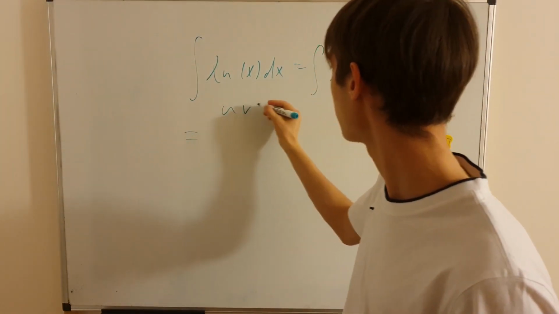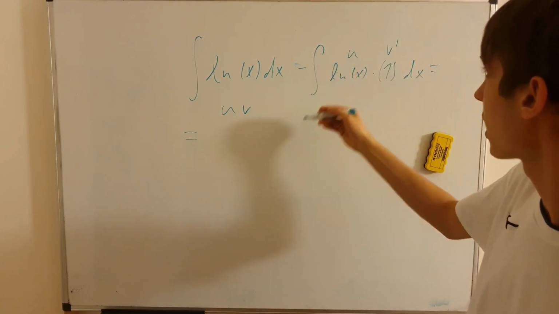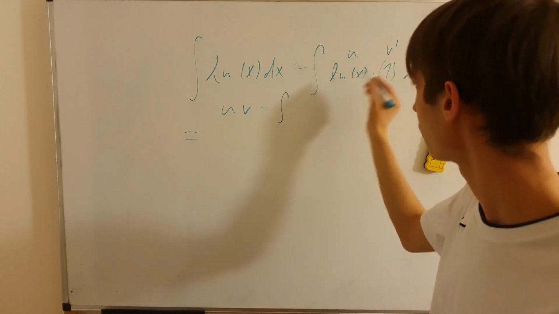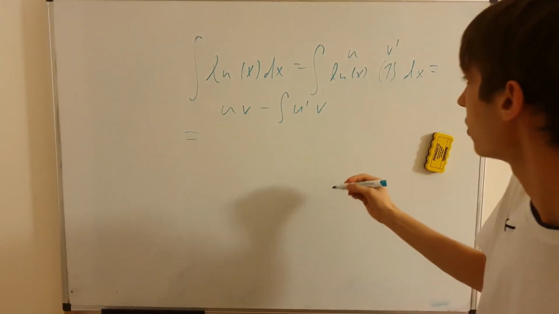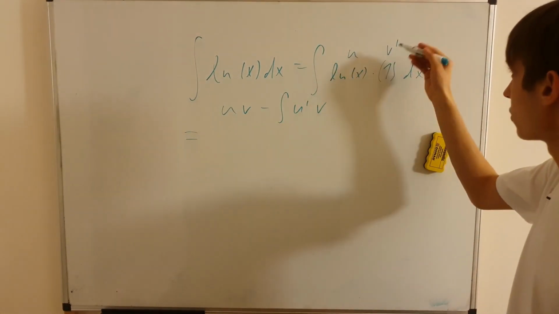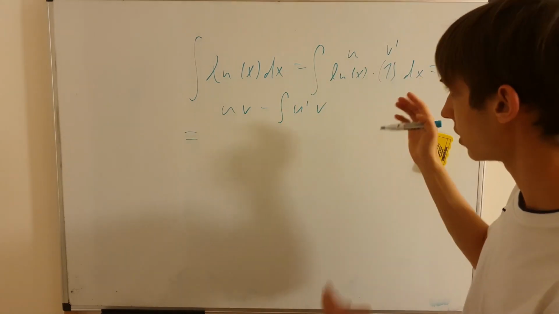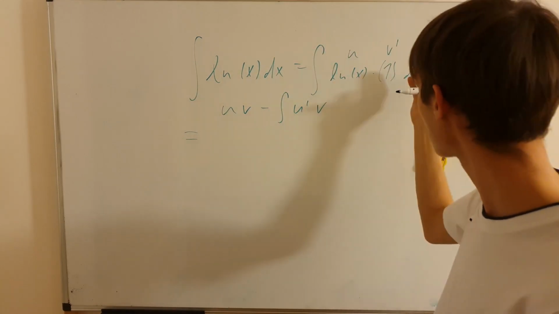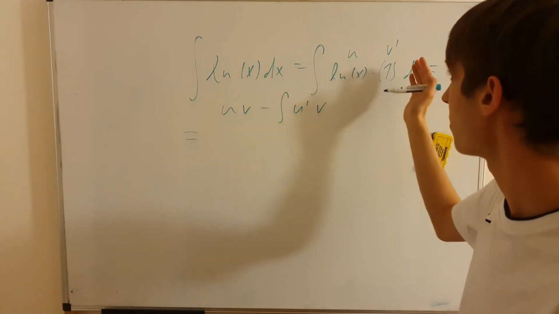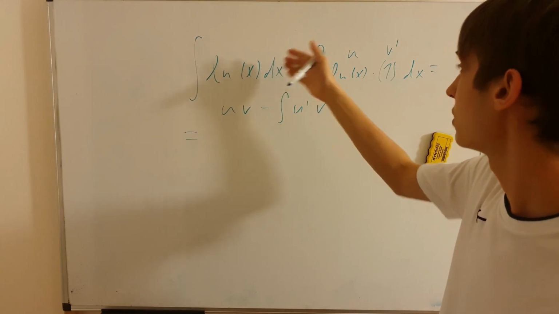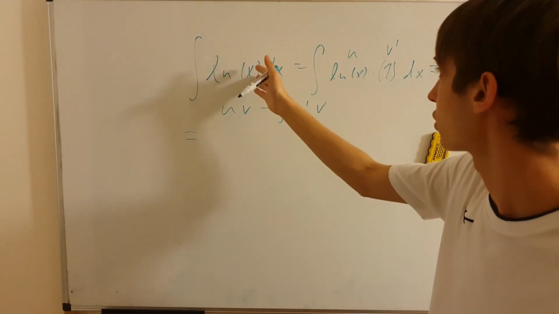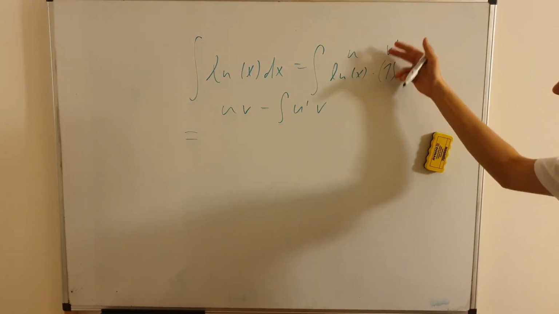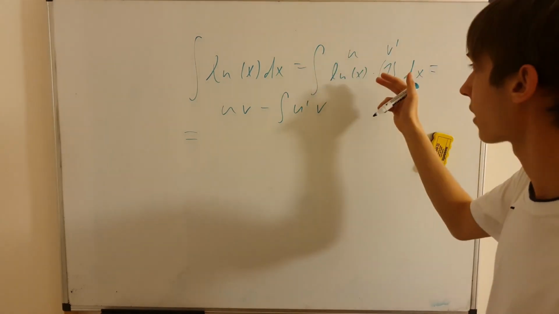It's as follows: if one has u and v prime, one can rewrite it as u times v minus the integral of the inverted fashion of these two. So u prime times normal v. This was u prime, this was v, it would be the other way around. So once I've got it into the integration by parts form, which was basically a matter of making it explicitly shown that there is function 1 multiplying the ln x, then I said this is u, this is v prime, 1 is v prime, u is ln x.